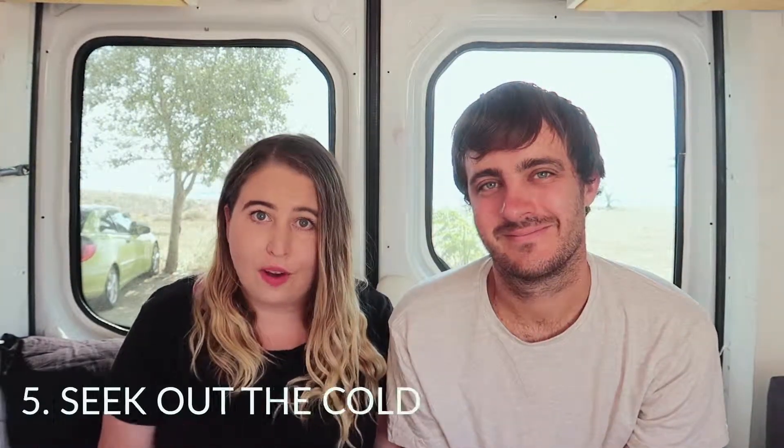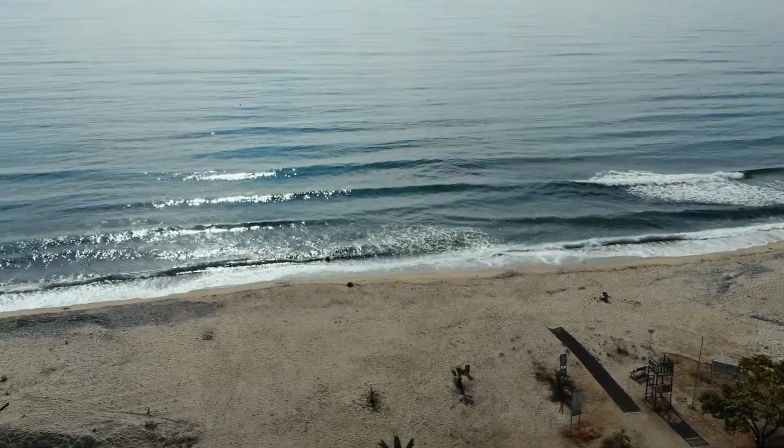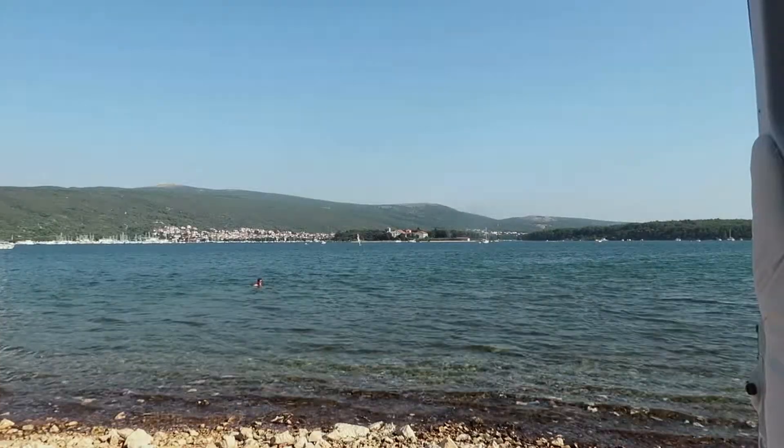The next thing is to seek out the cold. A lot of people go to different regions, states, or even different countries in Europe to find cooler temperatures. We have spent this summer in very hot places — Italy, Croatia, Greece — mostly at 30°C and above, with some days hitting 37 or 38°C. While we haven't avoided whole hot countries, we've gone to places within those countries that are cooler. Sometimes we go to the mountains to escape the heat, but most of the time we try to get to a lake or a beach. Being by the water helps twofold: there's usually a breeze at the beach, and then you have the sea or a lake to swim in.